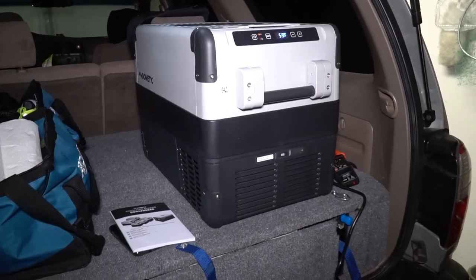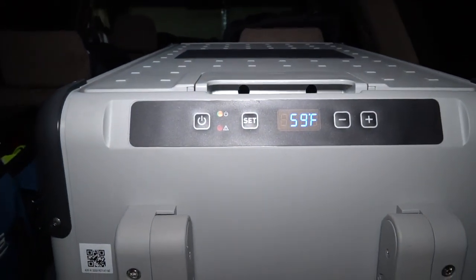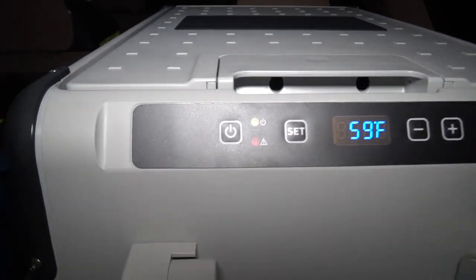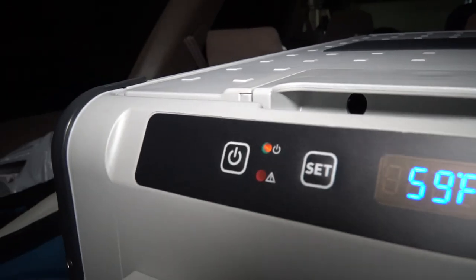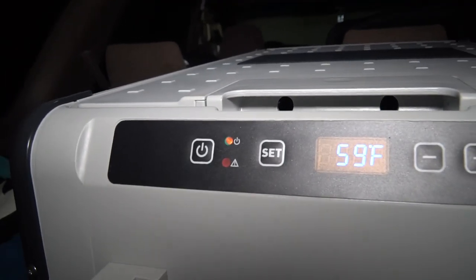All right guys, so I got her in here and I plugged it into this 12 volt outlet. And one thing that's happening is this light's staying orange, which you can't really see, but yeah, there you go. Just means that there's not enough voltage. So you can see here it's on now and then it shuts off.